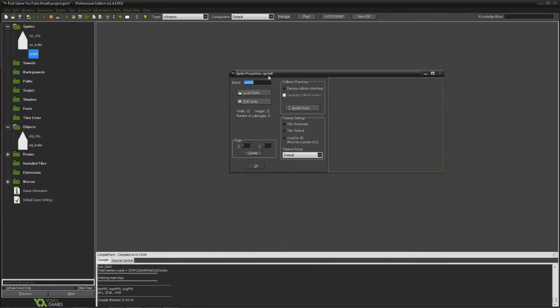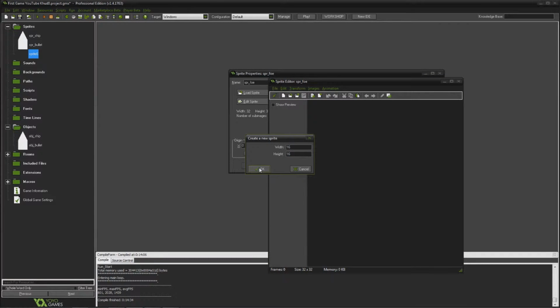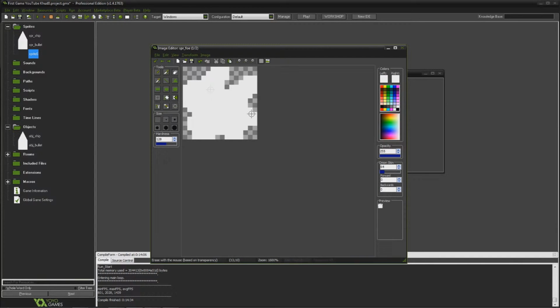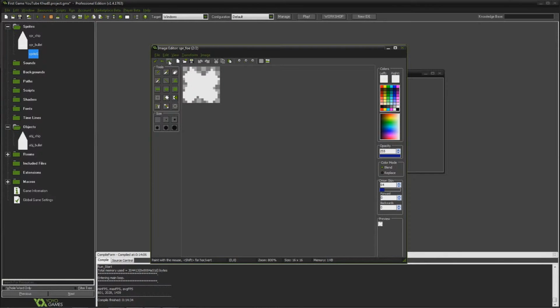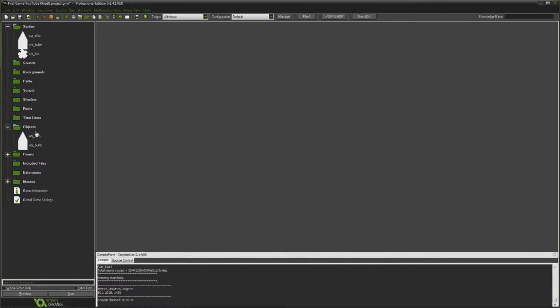We need to create a new sprite, sp_fo, edit sprite, and it's going to be a picture of 16 pixels high and 16 pixels wide. Make sure to make 2 different pictures, and don't try to do anything fancy. This is not the tutorial series where we're talking about game design, so just make a loose sprite and we'll continue from here. Alright, so here are the 2 sprites that I'm going to use, and now let's press center and proceed to making an object.